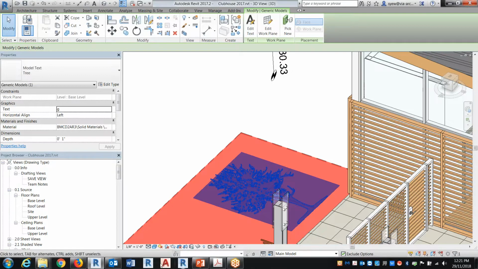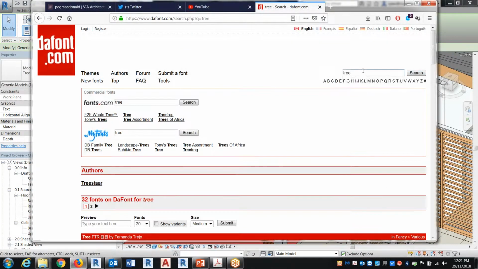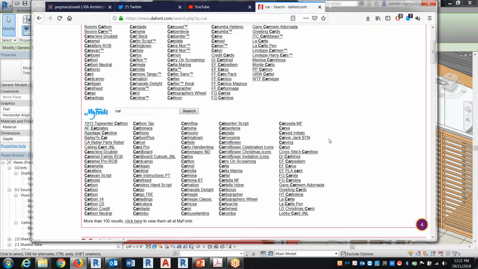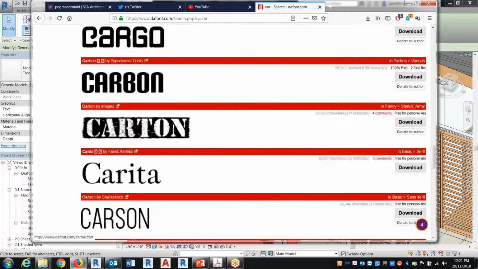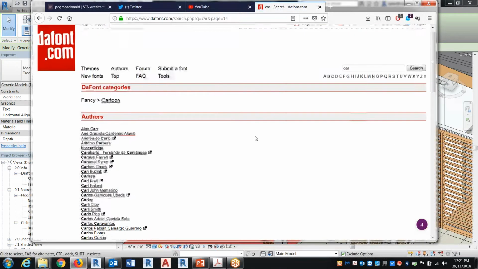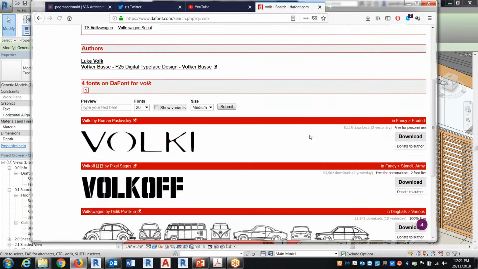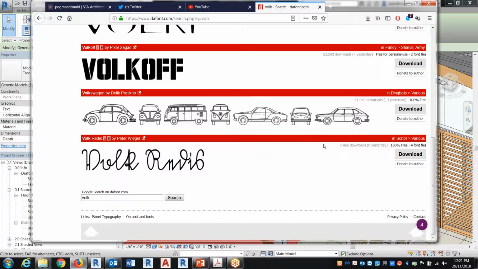Okay, check it out. It has quite a bit of stuff. Sometimes I use cars as well. If you want a car, let's say elevation car, right? There's a car font for this. I should say Volkswagen. There we go. You have all your Volkswagen. So you have auto. So rather than your elevation, you just basically say ABC, and then you have these different fonts. That's really fun, right?